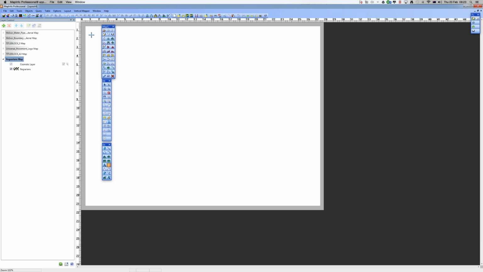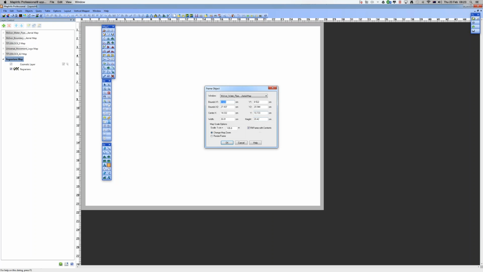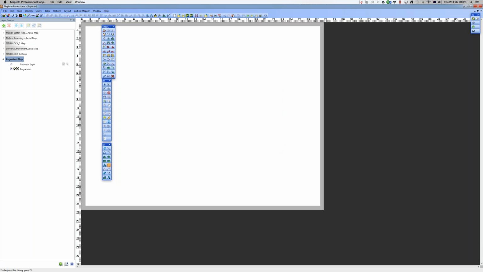I'm going to grab my add frame tool, and I can select whatever I've got. With that, I can get that aerial. That's the main map that we've worked on, and I can change the scale. I'm going to make that 1 in 100. And let's see what that looks like.